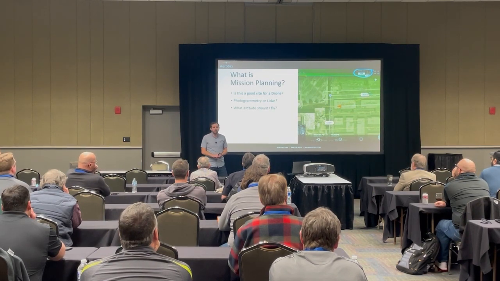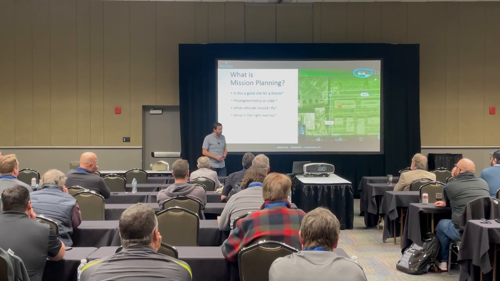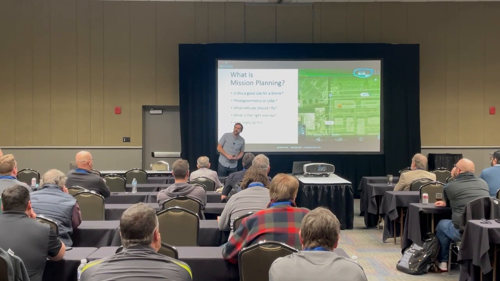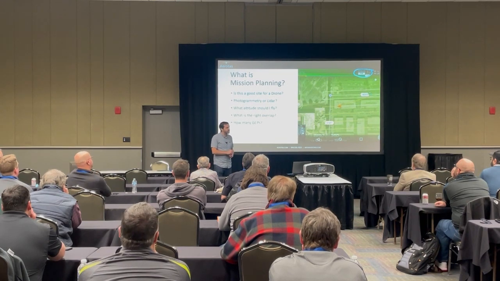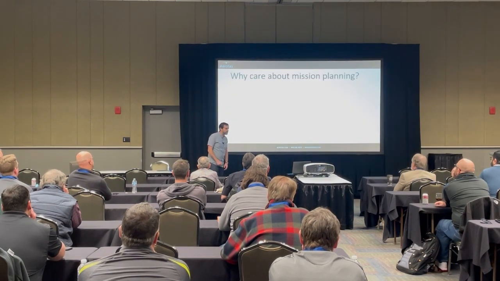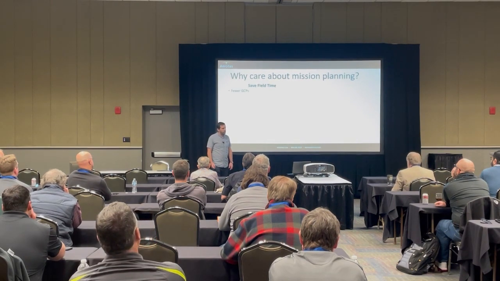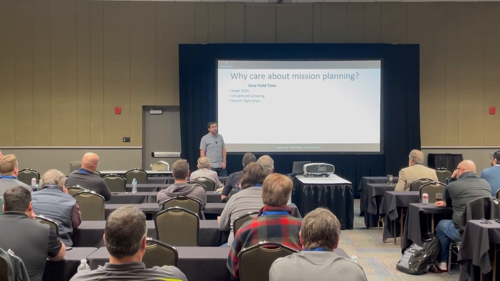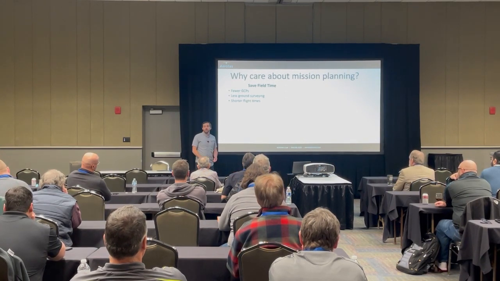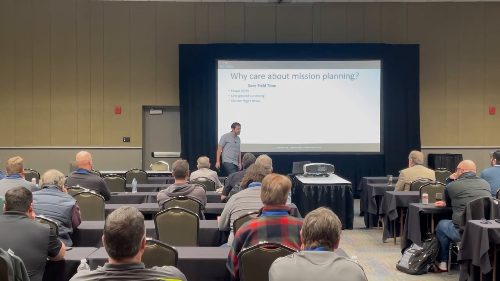What altitude should I fly at? 100, 200, 300, 400 feet above ground? What's the right overlap to fly my drone? And how many ground control points should I set to actually get the accuracy and reliability that I want in this project? That is what mission planning is for. So we're going to go through all those questions. So why care about mission planning? Well, number one, you can actually save a lot of field time. If you fly higher, then you don't spend as much time on the ground. If you set fewer ground control points, you don't have to spend as much time hiking around and setting targets.